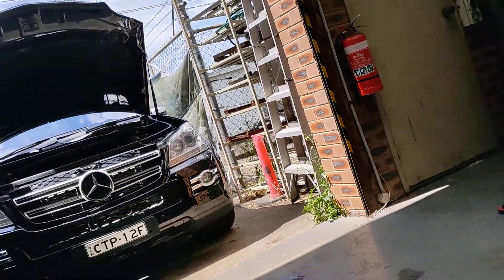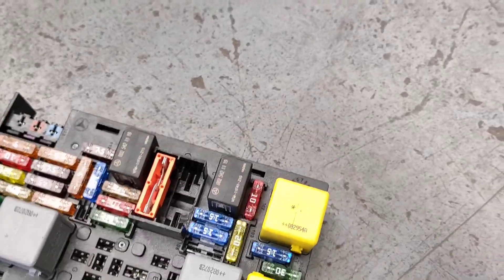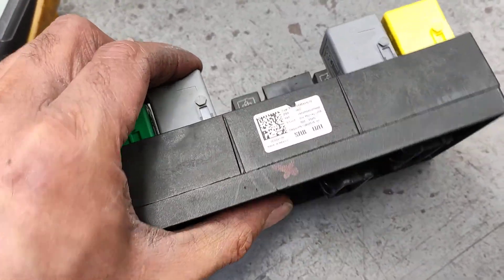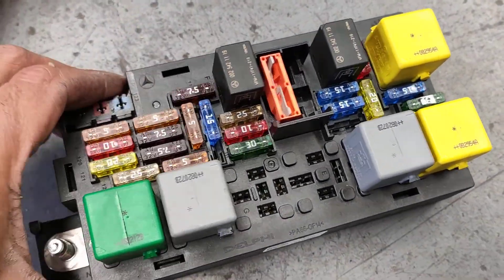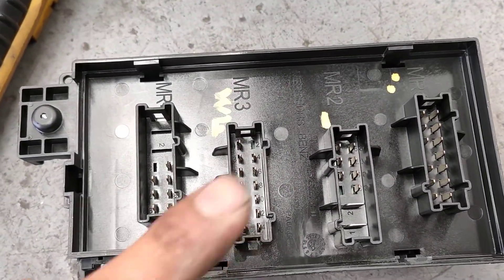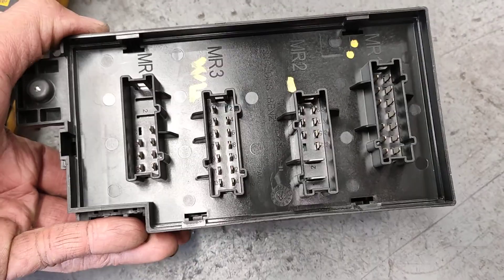This is the actual Mercedes Benz I was working on before. I just want to put the new pump in, but I didn't want to start the car before I do this. What I've done is remove this relay holder here, because this thing was burned — the relay was burned yesterday — cutting out, smoke coming out of this, because I put a new relay in there and all of a sudden the whole thing was smoking up. So I need to actually test, just make sure there's no short circuit. Sometimes the old pump can damage this, and I don't want to put the new pump in — the brand new pump that I just put in — and have it cause it to play up again and burn, because they are expensive. So the extra step I have to do is a precaution, just in case.